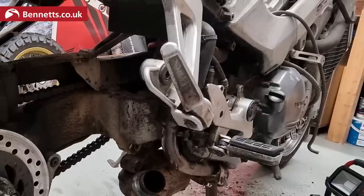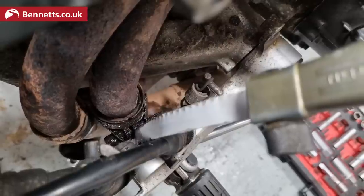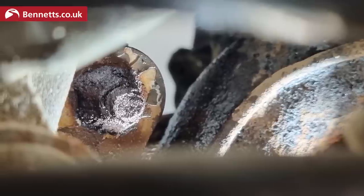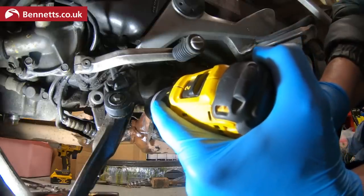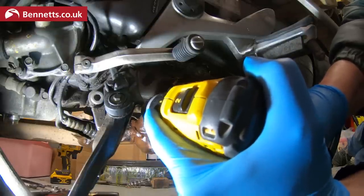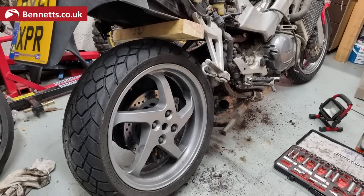The rear header manifold pipes are connected to the collector and front section behind the foot peg, but they were seized on. One of the pipe clamps I managed to undo by gently bouncing the bolt back and forth with my ratchet, but the other was locked solid and I had to cut it off with a pad saw. The collector box nut was just a cone of brown rust - nothing would bite onto it. I couldn't drill it from that side so I ended up drilling it from the left, which was bad enough since I couldn't put the bike on the centre stand with parts removed. I had it on the side stand on the garage floor, and with the swing arm linkage partially removed the bike just wanted to squat and fall over, so I had a lump of wood wedged above the wheel to keep it upright.